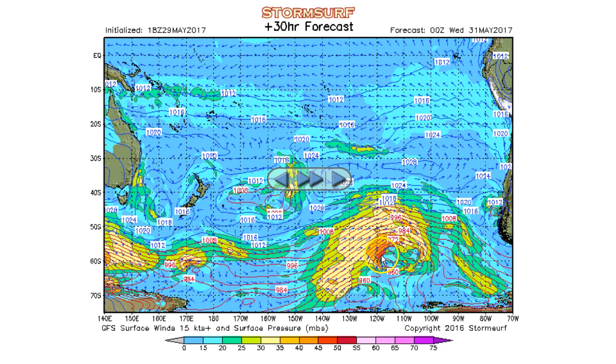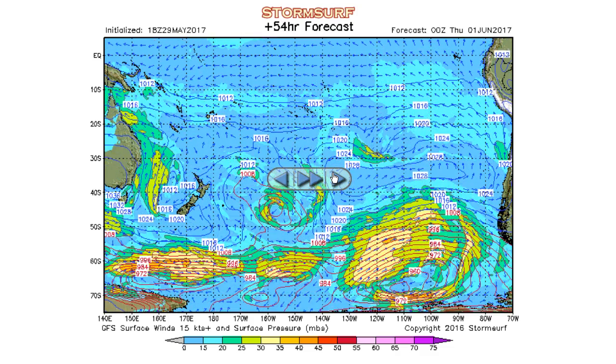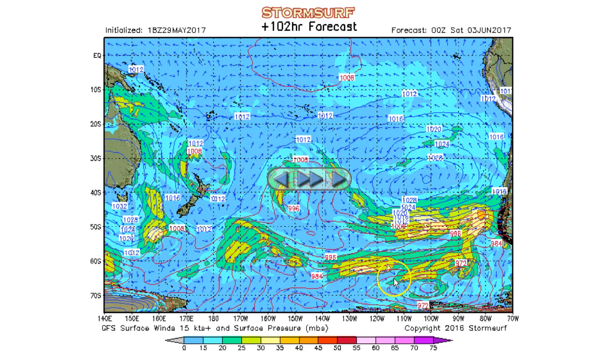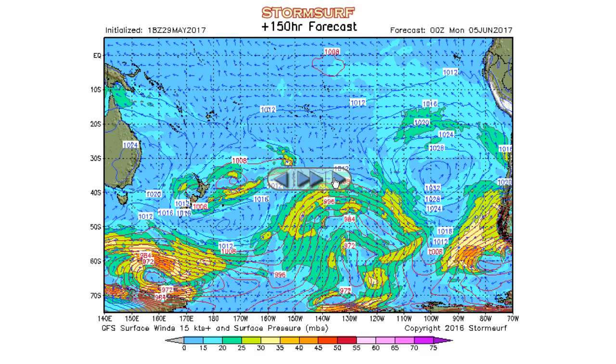And then a secondary little fetch develops come Tuesday night. 45 knot winds over a tiny little area, but pretty much falling southeast and out of the swell window. Nothing going on there. Then we continue to look for something here. Southern California is at 117 west, and the swell window relative to Hawaii and California is right along here in New Zealand. Just looking for any, preferably 40 knot, winds.